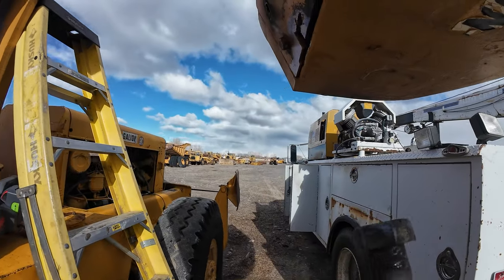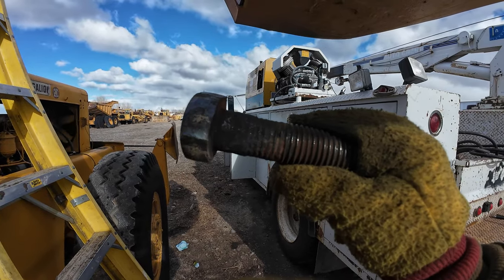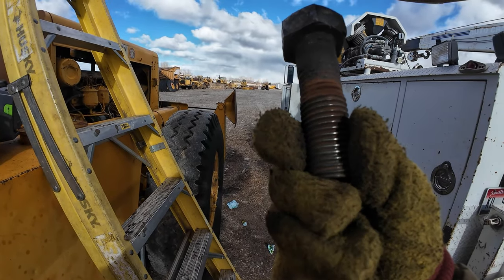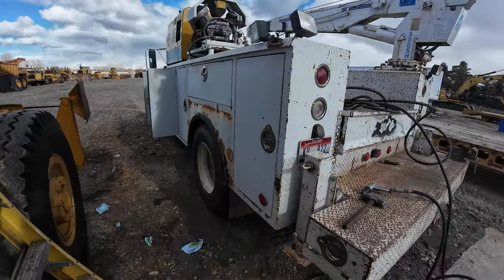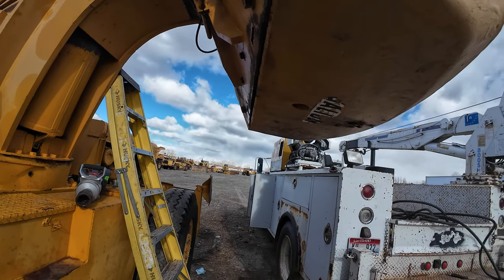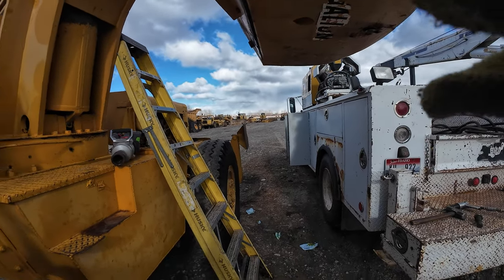Success! I cut the washer off of it and then it came out. It just couldn't undo it with rust in the threads and then the surface tension on the bolt. So now I gotta get the boom down and get the service truck hooked up to it and see if I can lift it off.